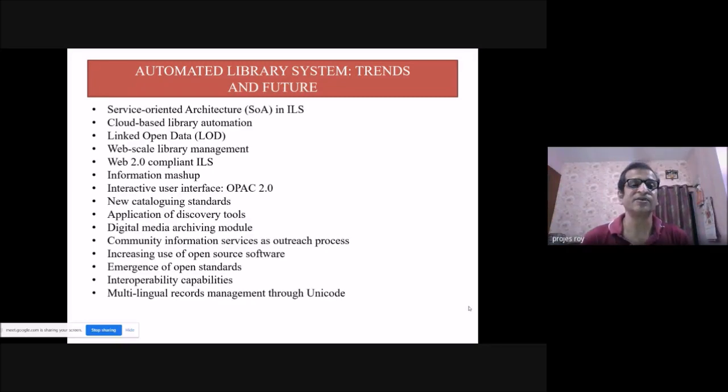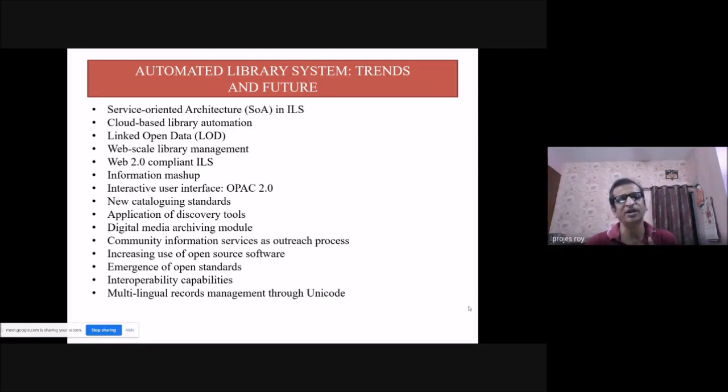Take examples of service-oriented architecture. How we are going to service, what are the areas of service in your library that will map, and with that, they will create an architecture on the library automation system. Then cloud-based systems. The majority of library automation software providers are asking that you require a kind of server which will act as cloud servicing, right?